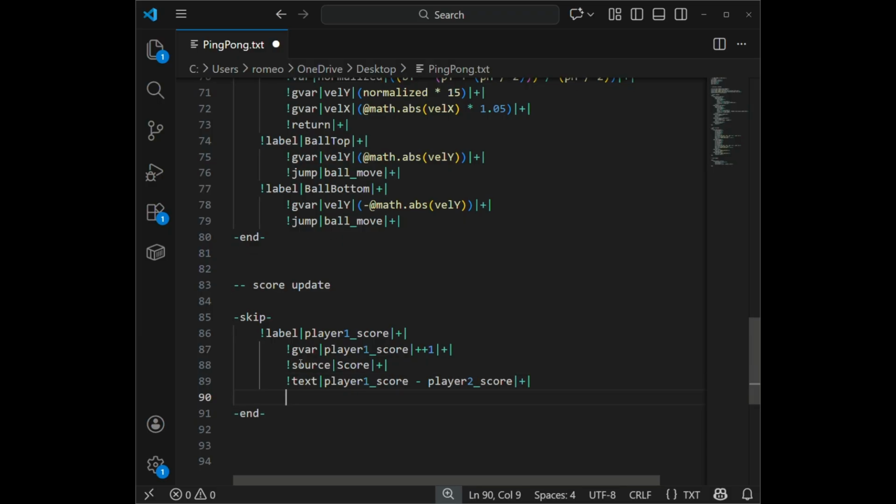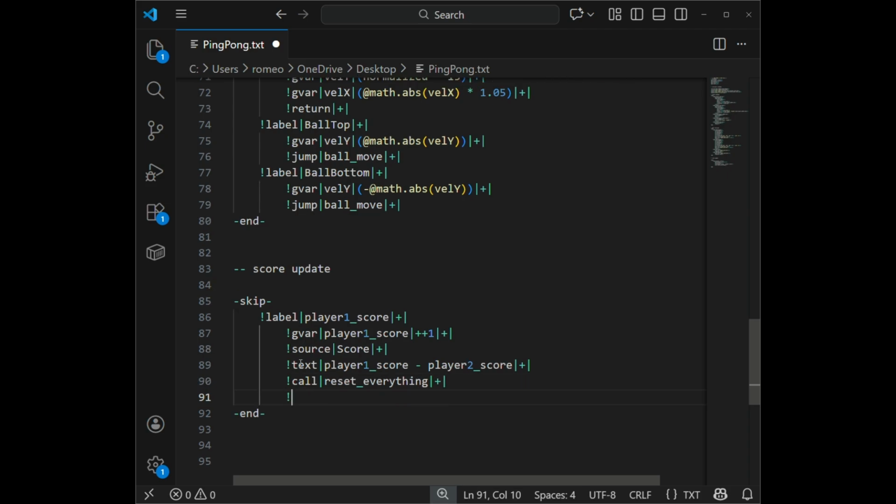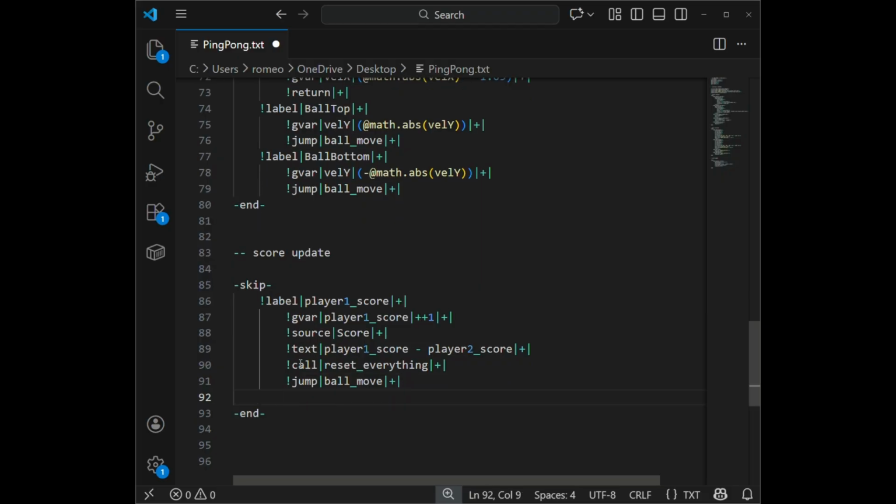And then of course this function will also be executed inside of the ball movement.